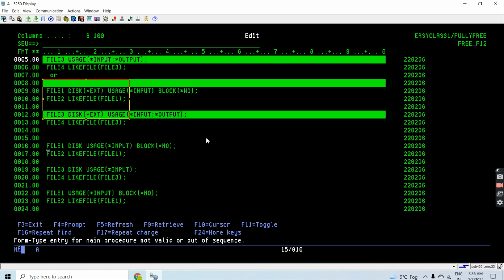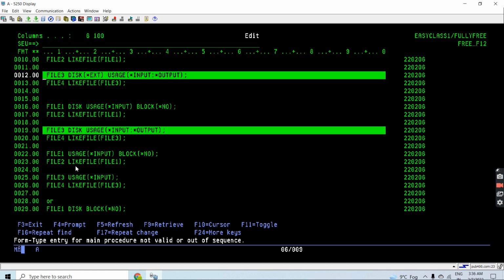I can declare like this, where I'm only using DISK, not *EXT, because again the *EXT parameter is optional to this DISK keyword. And again I can use only USAGE(*INPUT), not using DISK here.